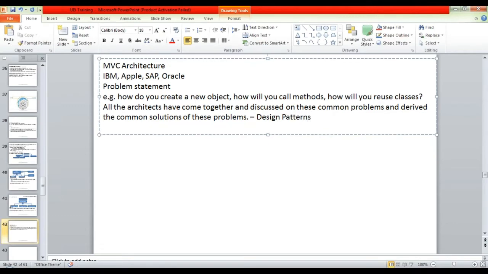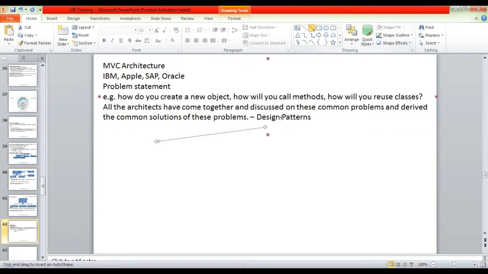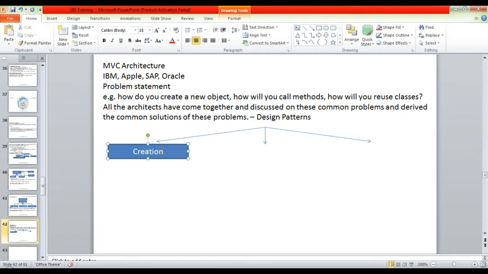So design patterns are basically divided into three broad categories: creational, behavioral, and there is one more which I missed right now. I don't remember. So these are all the three different varieties of design patterns which these people derived together. Creational, which clearly deals with the creation of an object.